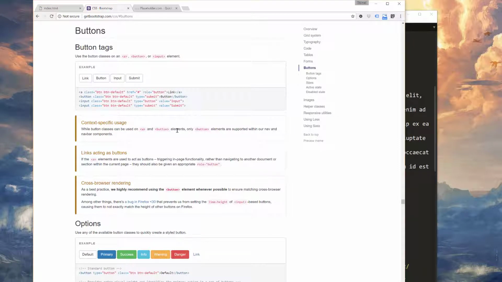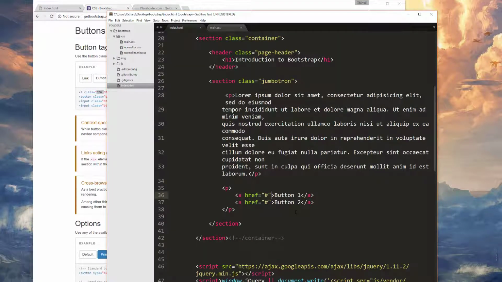So the first thing you'll have to do is identify them as a button. And so you would do that by a couple of things. You'll have to specify that the role is button, and you'll also have to give it a class of btn. So let's go ahead and do that now. Class btn, give this a role of button. Cool. And we'll do the exact same thing to the button below it. Make sure to include that closing quote there.